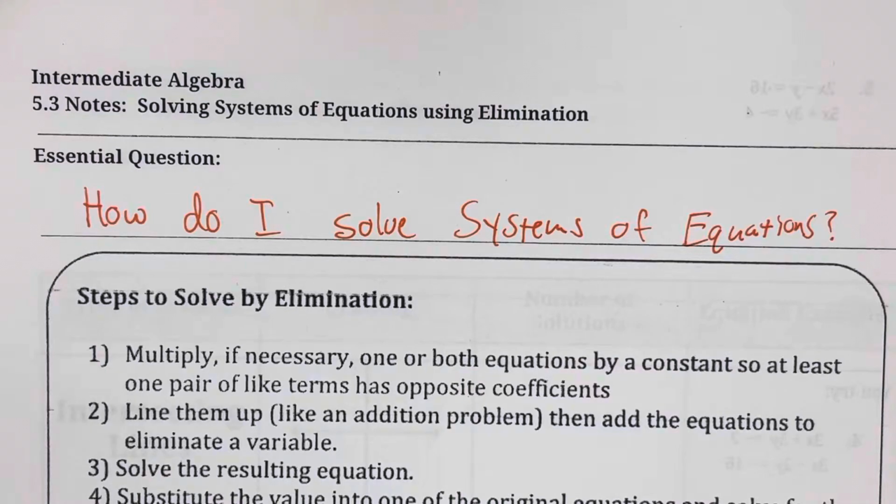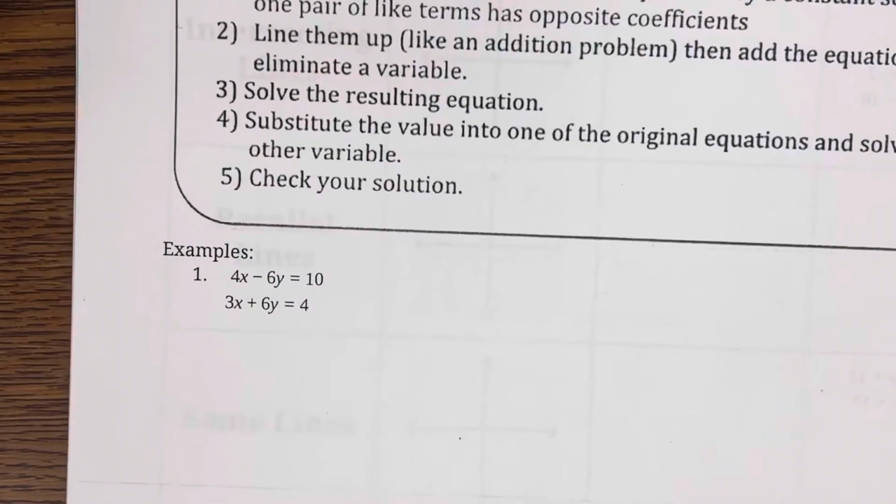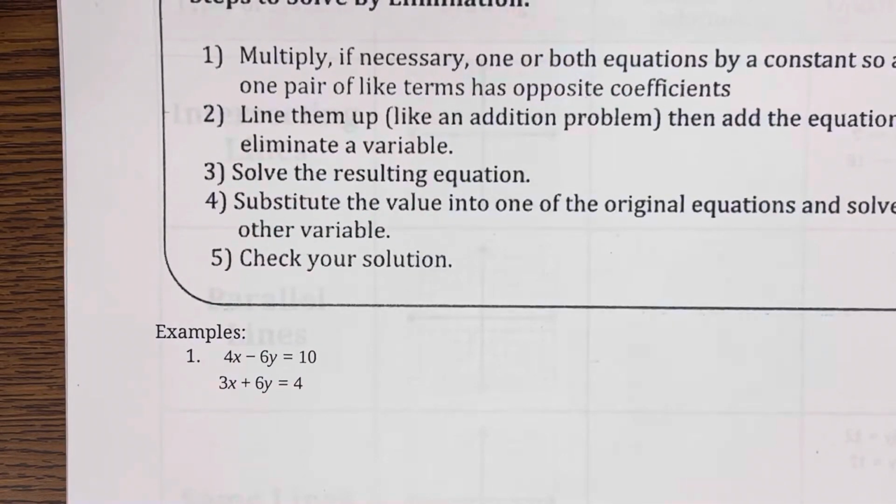The elimination method comes super handy when things are in standard form and if it's not easy to isolate a variable. All right, so like if it already says y equals or x equals, I'm probably going to use substitution. But if I see it in standard form with the x's, the y's on one side, I'm probably going to use the elimination method.